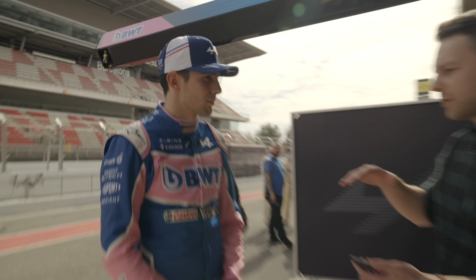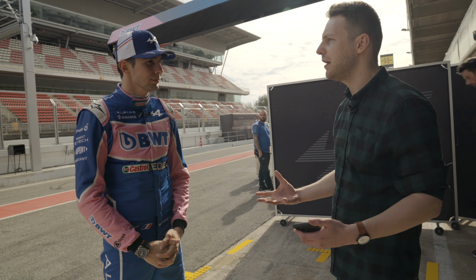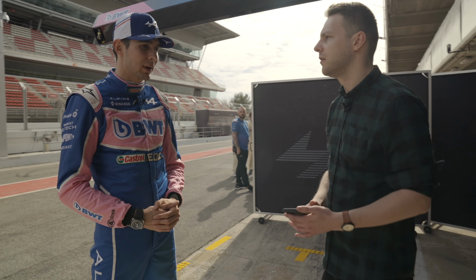Do you think that having the slimmer tyres and the different way of generating downforce makes the car more demanding to drive? I've heard that it's going to make it even faster through high-speed corners, which sounds terrifying. Yeah, I mean, we will see. So far, it's only speculation, but for sure the cars are going to be very low. We've seen the Ferrari passing on the straight and it was bumping, touching a lot. The tyres, as you were saying before, are quite thin, so that's going to impact the ride on the curbs a lot.